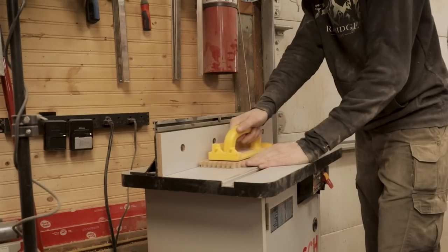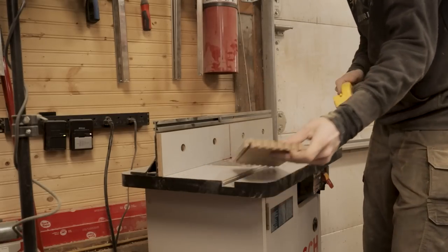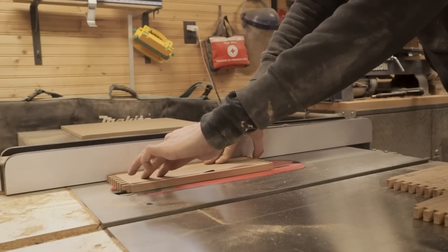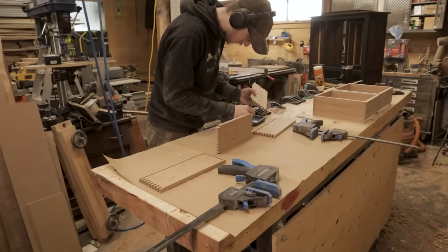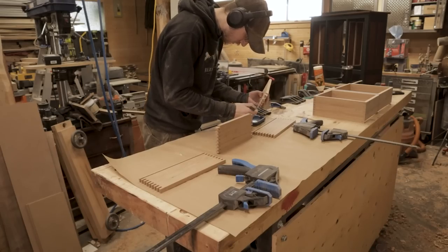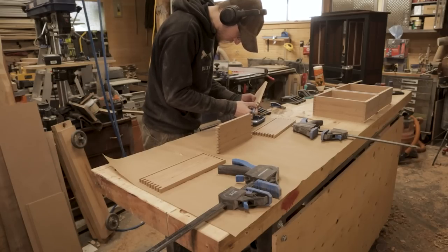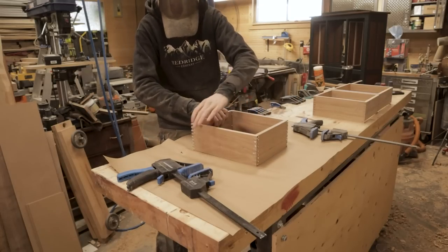And for the joinery here, I decided to go with box joints because they just seemed really interesting. A lot of the time I'll just default to doing dovetails on drawers, especially with a drawer like this, I'd normally default to half-blind dovetails, but I wanted something that would have a little bit more visual detail to it. Because we are on the front of this thing, we already have those plugs that are sticking out, and we have the dowels sticking out all the way around. We just have that extra detail in there. I figured that box joints would just help bring in a little bit more detail.